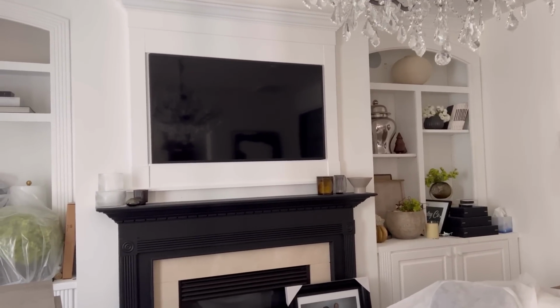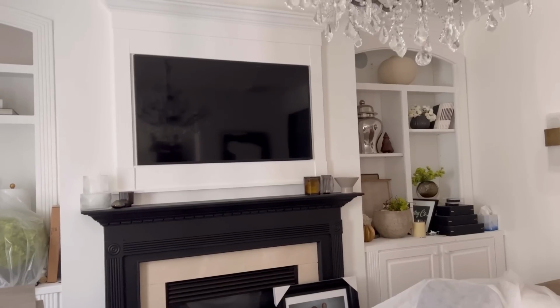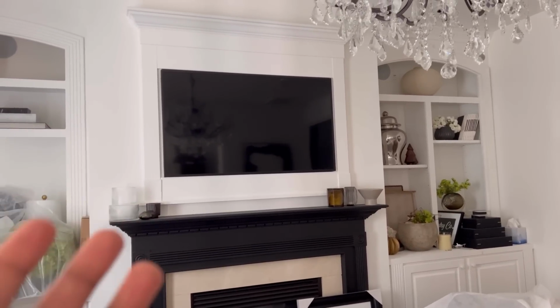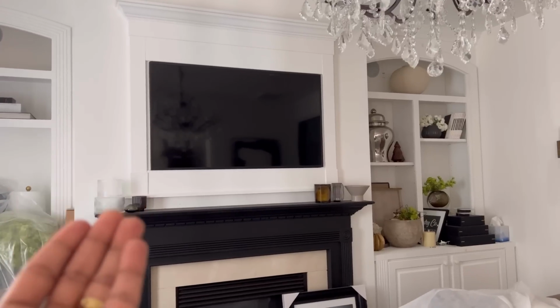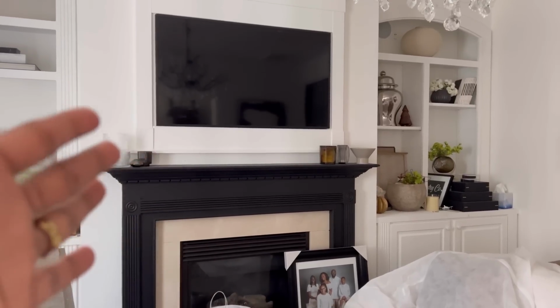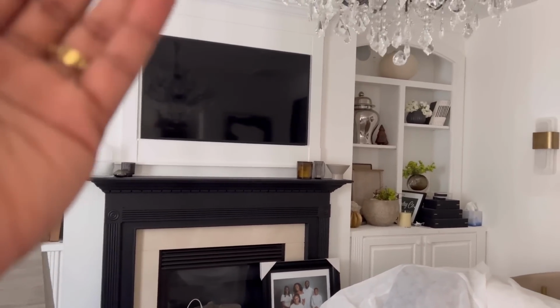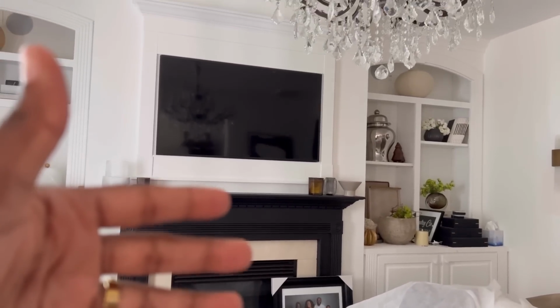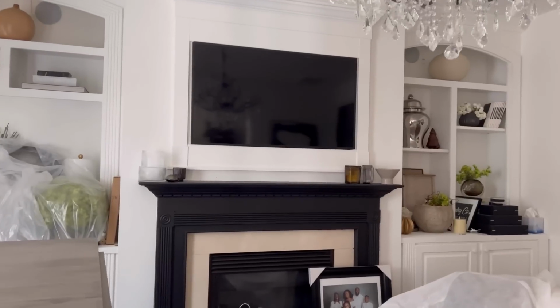So one of the things that I didn't know before I decided to switch both rooms is that there was a TV mount that allows you to bring the TV itself lower, especially if you have a TV over the fireplace. I think it's called a fireplace TV mount. So the bracket comes down, and your family is not stuck looking up trying to watch TV. So we're thinking about doing that.